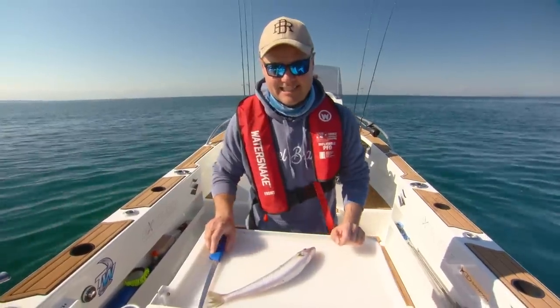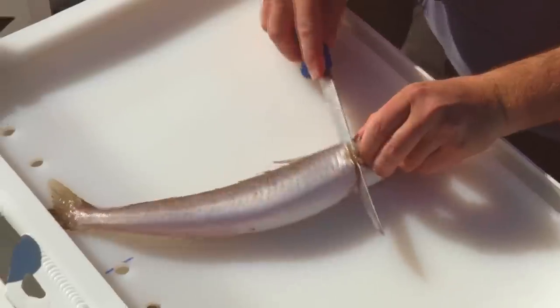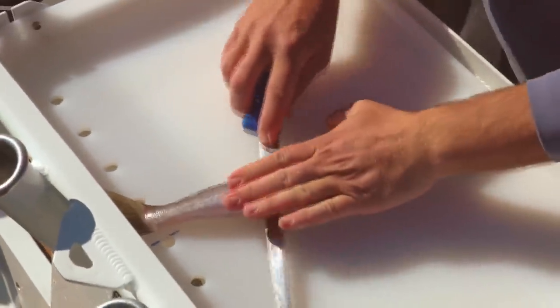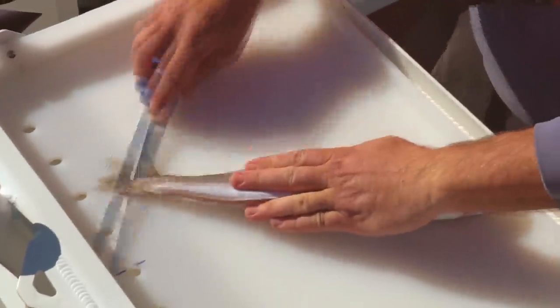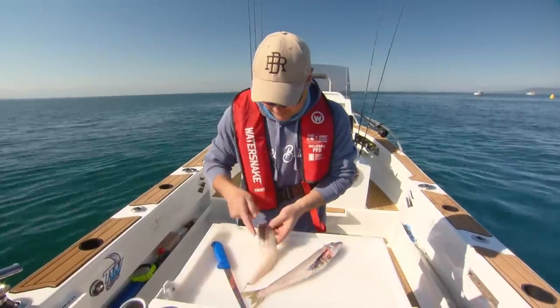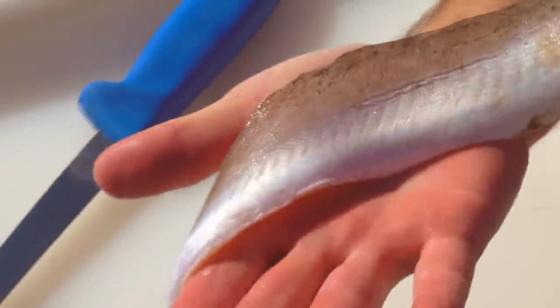Once deslimed and descaled, whiting are easy to clean. I'm using the long skinny Victor knife, which I just love for whiting. Go in behind the pec fin, turn, follow that down, feel the backbone as you go down, run parallel, and take that off. Look at that — a magnificent fillet of King George Whiting. All I do now is just take that little rib cage out for your pin bones. That'll be some of the best eating fish you'll ever wrap your lips around.